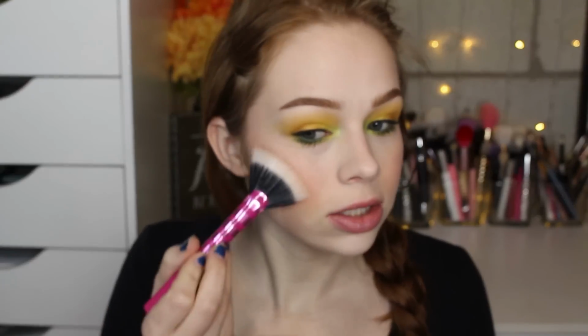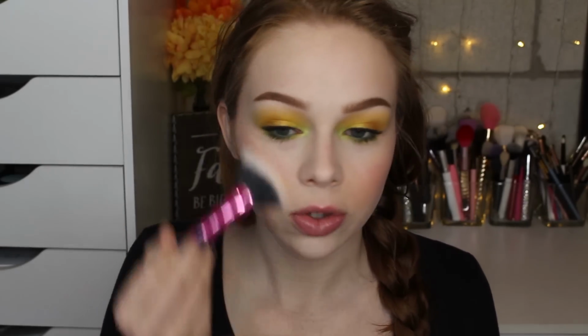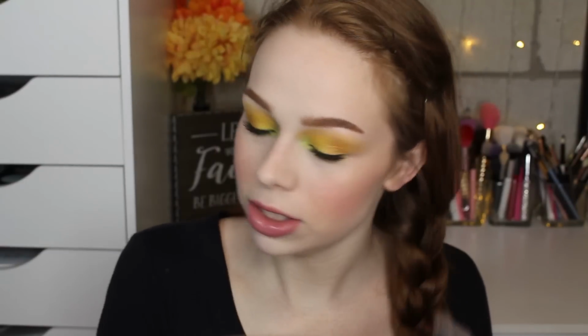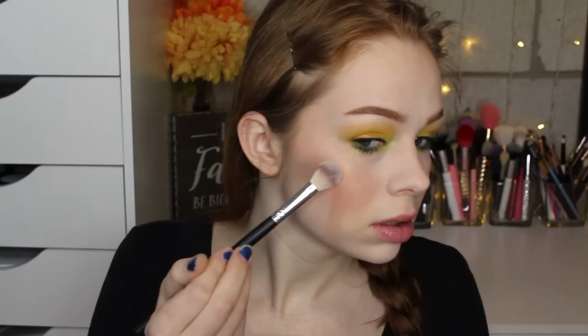I always try to use both shades when I use the Pixi duos because I don't want to use the lighter one way faster than the other one. So I try to use the darker each time as a blush topper. Alright, now I'm going to go into the lighter shade, which is a really pretty gold. Just going to put that on the tops of my cheekbones.